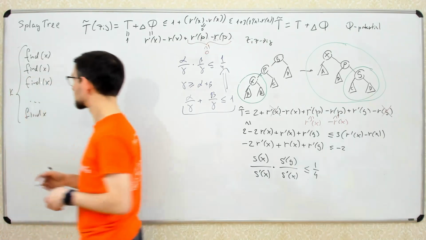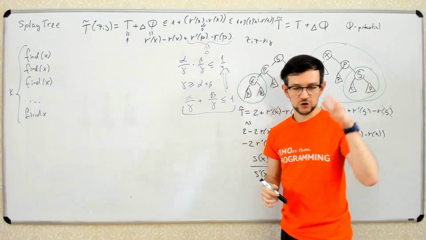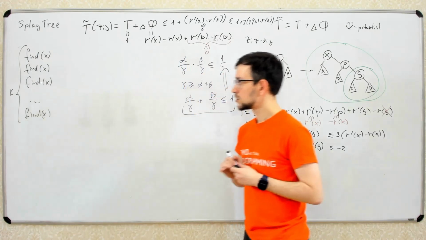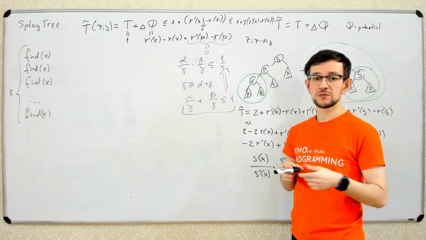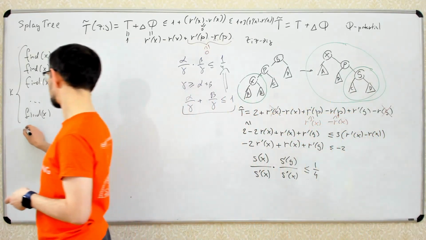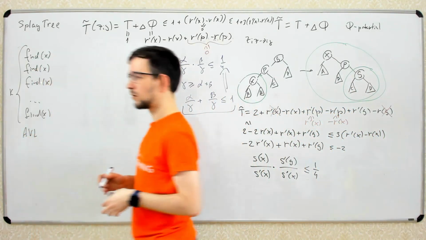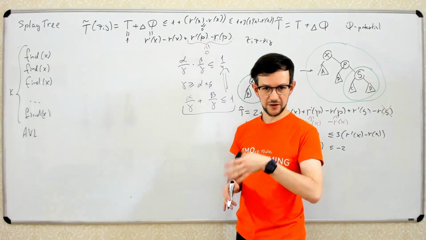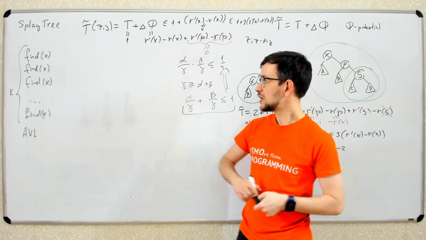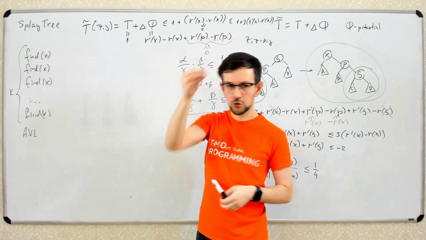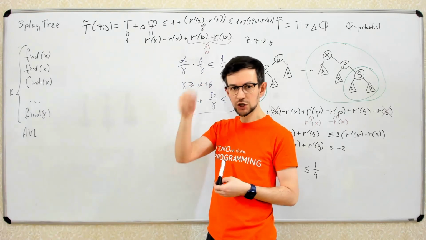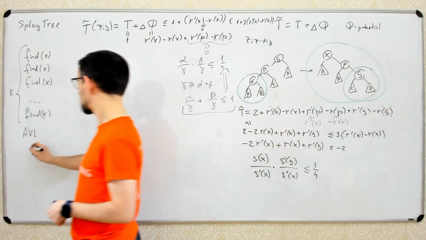So you do it k times. So you just try to access the same node multiple times. Now, if you use some usual binary tree like an AVL tree or a red-black tree or anything, what will be the time complexity? It will be k log n, because each time you walk to this node, you need to spend log n time to find it, and you do it on each operation. So the total time complexity will be k log n.